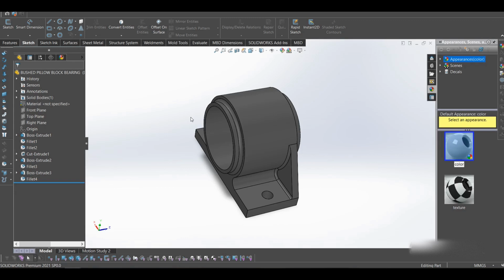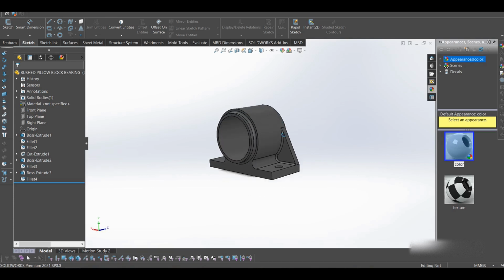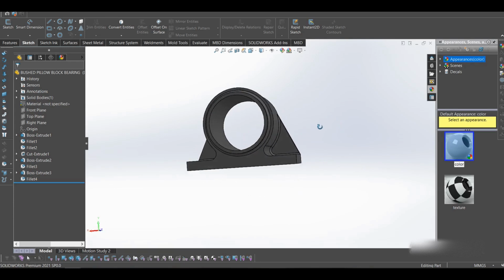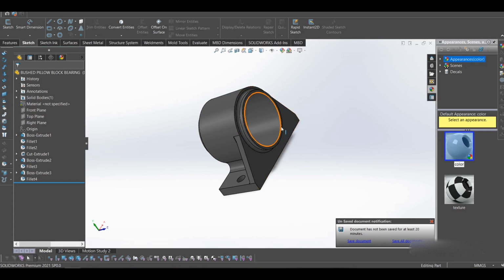So we have a bush bearing here. If you have someone who can fabricate, you can easily make this and just weld a few plates together, and you come up with this bearing. You don't have to buy. But you have to be cautious. Inside here you can use a steel bushing, or a bushing that is better with friction, that won't wear out over time.